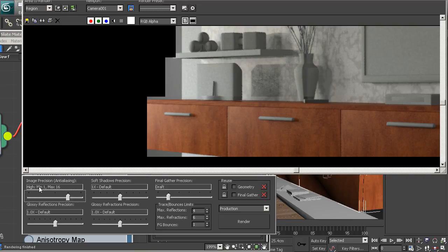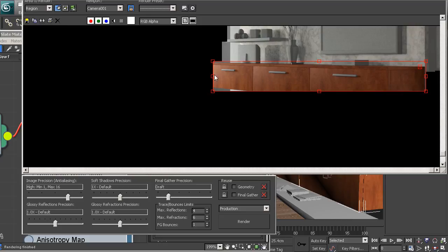For my final output images, I usually use a high setting, so minimum of 1, max 16. So if I were to come in and try to re-render this with these new settings, I'll just re-render just a piece of this for comparison. So move my region right in there, re-render this.